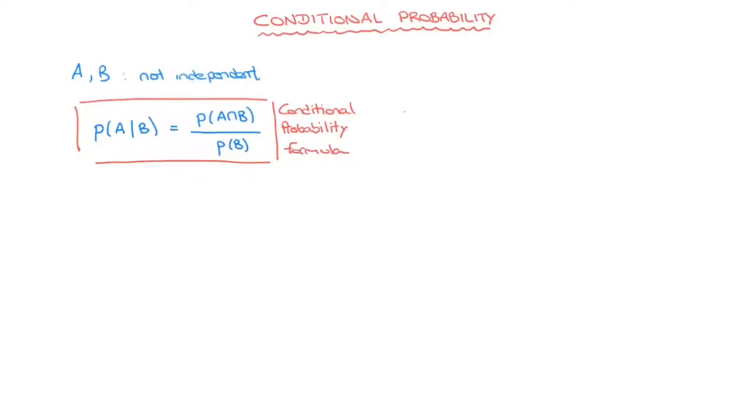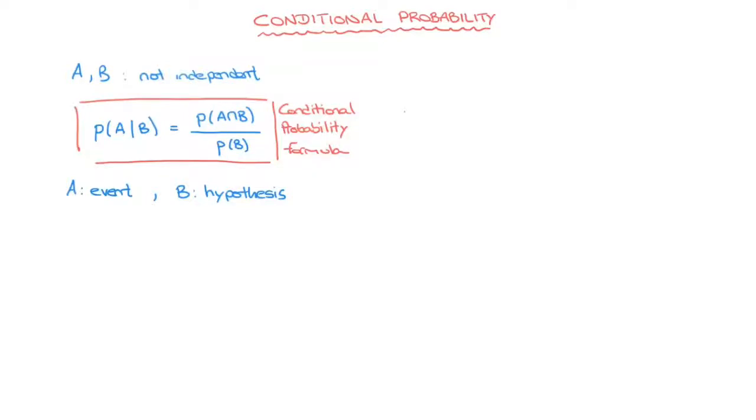And just to be clear, the event A followed by a vertical bar followed by B is the event of A occurring given B has already occurred. And when we write this, A is known as the event, that is, the event whose probability we're trying to calculate, and B is known as the hypothesis. That's the event that has already occurred, or the event that we're assuming has already occurred. Let's spend a minute to see how this formula actually works, or how we actually get to this formula.